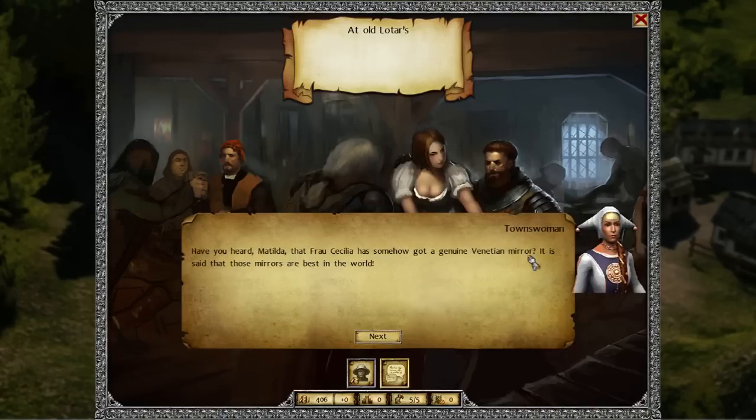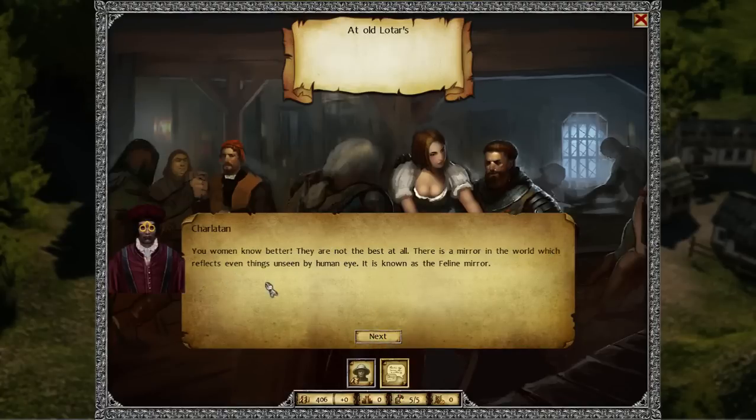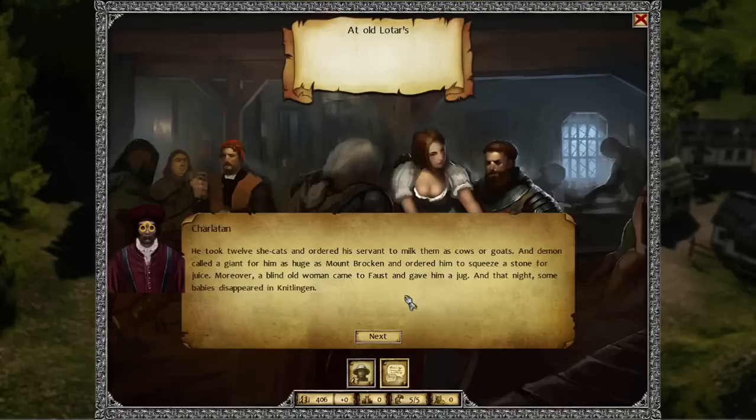Like, for example, there's a story about the Venetian mirror. It is said that those mirrors are the best in the world. You women know better. Yeah, again, I don't care about this stuff. If I'm not gonna get this mirror, if this stuff is not gonna help me in a quest, why would I care?